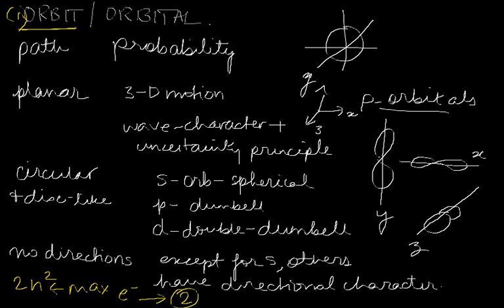An orbit is the n value, the principal quantum number. So the maximum number of electrons you can have is 2n squared in an orbit. So if I had an n of 2, then the number of electrons I could have in that orbit would be 2 times 2 squared. That would be 8. Right? So those are some of the differences between an orbit and an orbital. I will continue this in the next video.